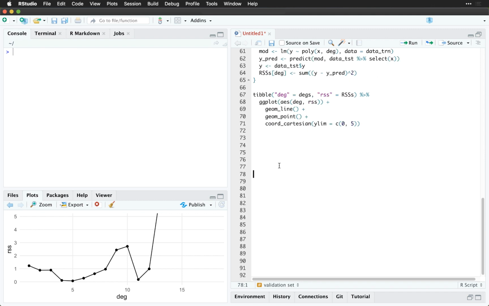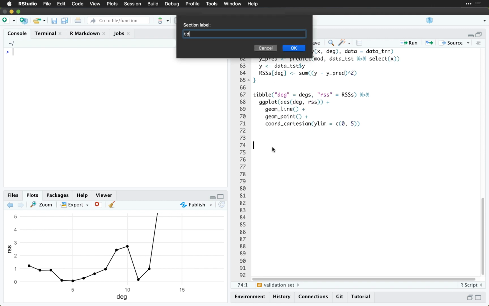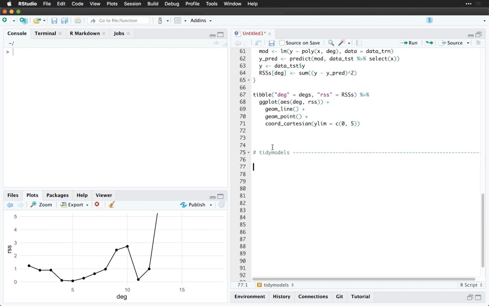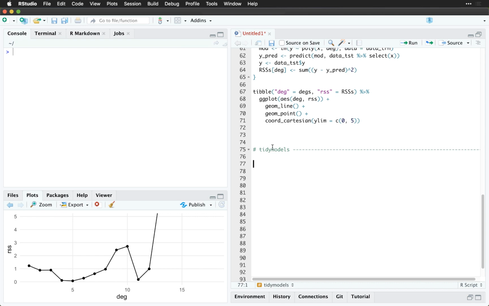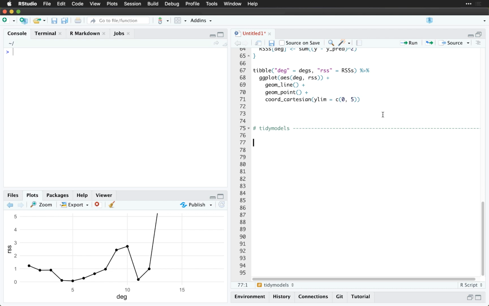If we want to go further, we can use the tidymodels framework to have a consistent modeling framework with which to understand models, to fit models that are different than linear regression, and then to do things like cross-validation. So the major trade-off that we're going to need here is that our base syntax is going to change.